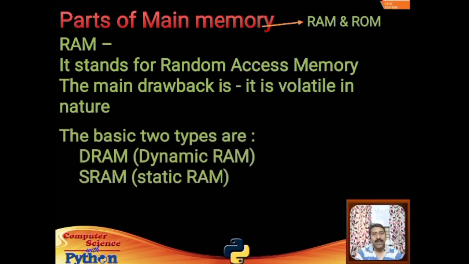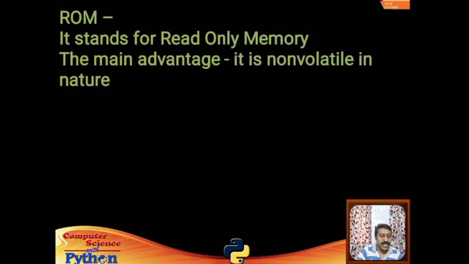There are two basic types of RAM: DRAM, dynamic RAM, and SRAM, static RAM. Next we'll discuss ROM. ROM stands for read only memory. That means it is a memory unit that performs only the read operations. It does not have a write capability. This implies that the binary information stored in ROM is made permanent during the hardware production and cannot be altered by writing different words into it. Hence it is known as non-volatile.